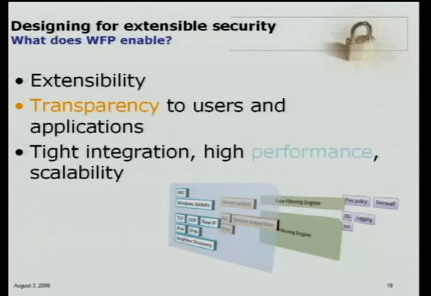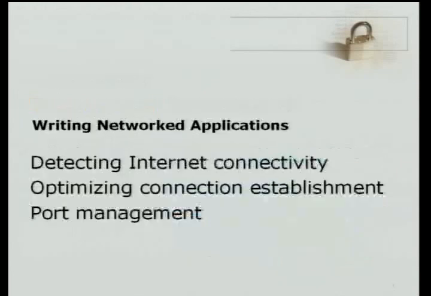So what does this enable? The biggest thing is extensibility. The other thing is transparency, because by exposing the operations inside the stack, it gives you a much better feel for what's happening. You shouldn't be wondering how Microsoft implemented this algorithm inside the TCPIP stack. We'll just tell you what the state machine is, and then you can participate in that state machine too. And then finally, the fact that we built this tightly into the stack means that we can do all of this and still maintain really good performance, as opposed to what you would get if you had a third-party kind of plugging in on the peripheries of the subsystem.